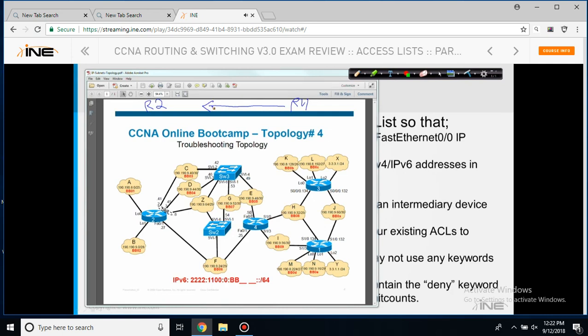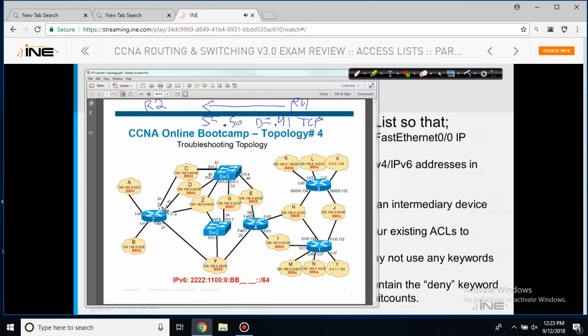And let's think about that. In that packet, the source will be .50, destination will be .41, the protocol will be TCP.